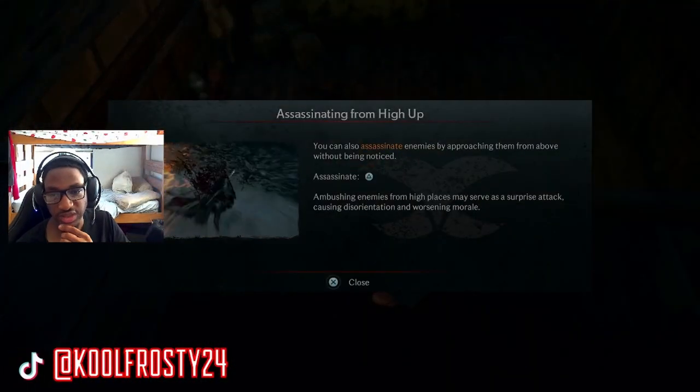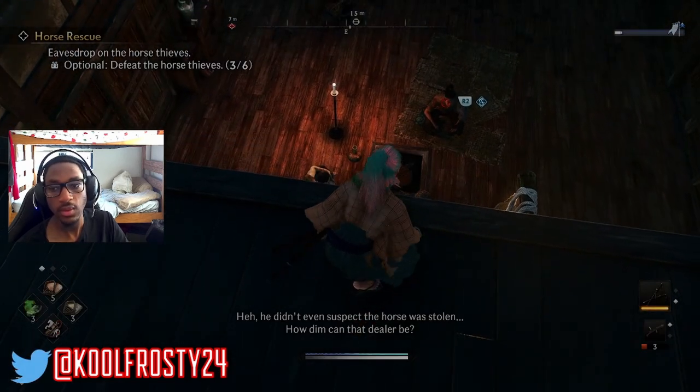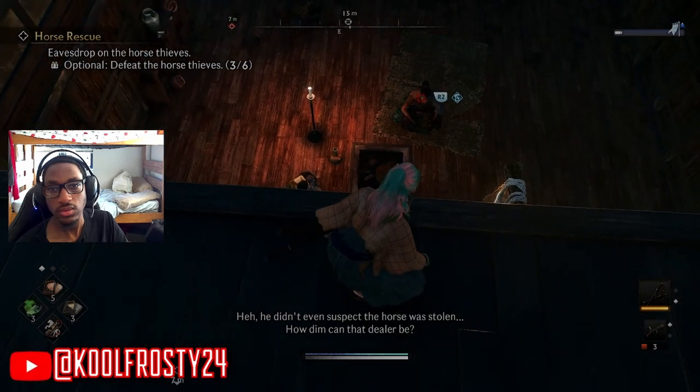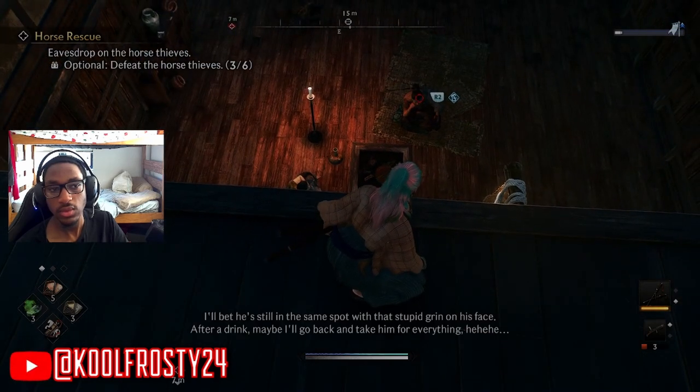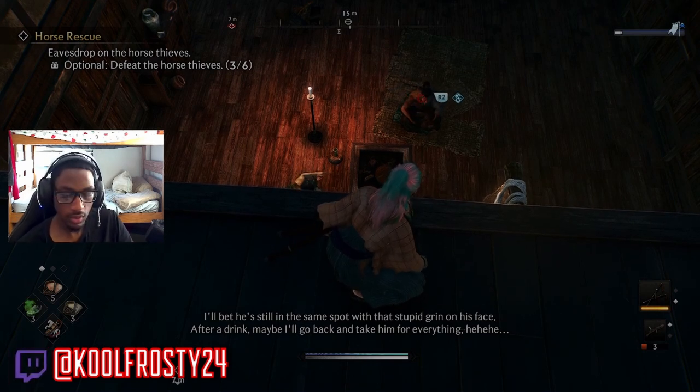Assassinating from high up. You can also assassinate from above. Okay. Didn't even suspect the horse was stolen. How dim can that dealer be? I'll bet he's still in the same spot with that stupid grin on his face. After a drink, maybe I'll go back and take him for everything.